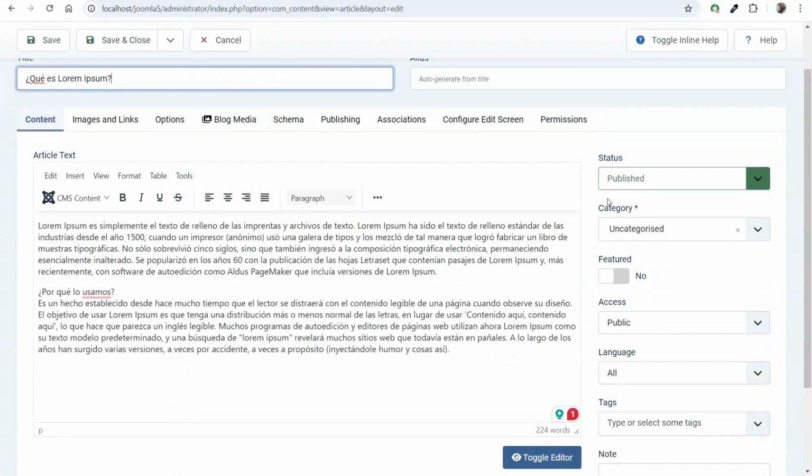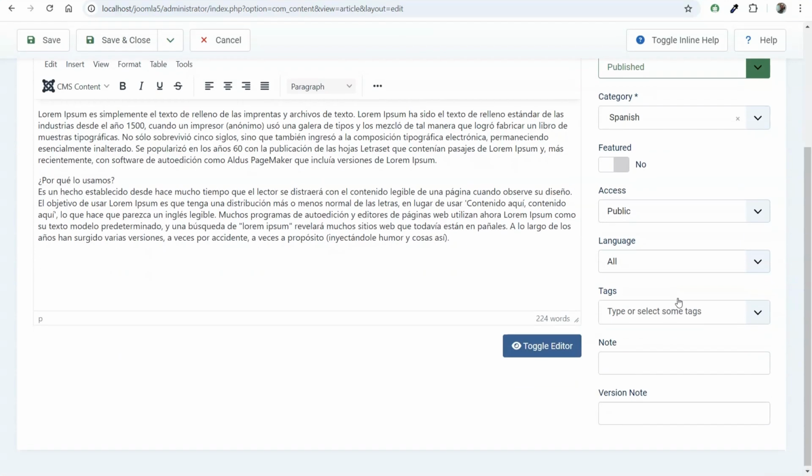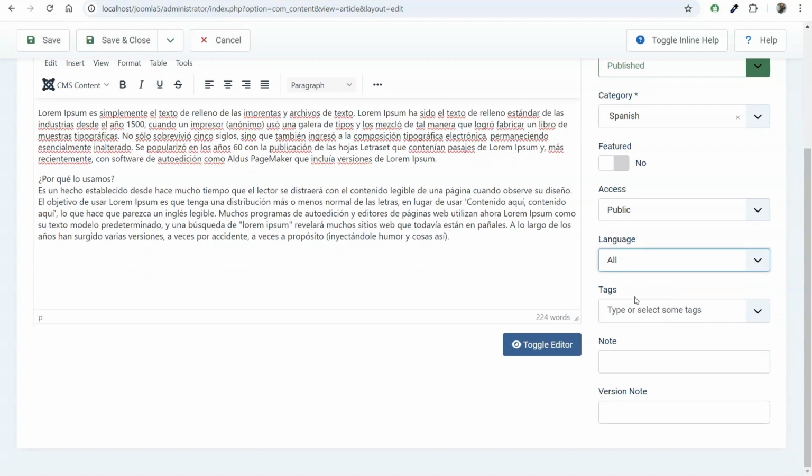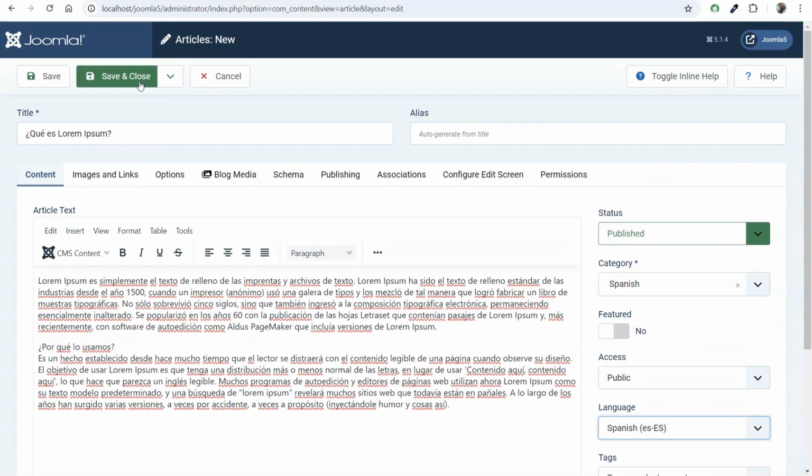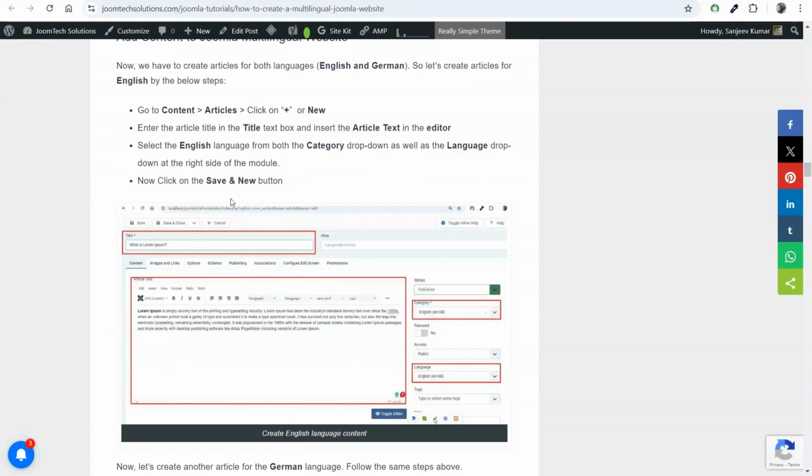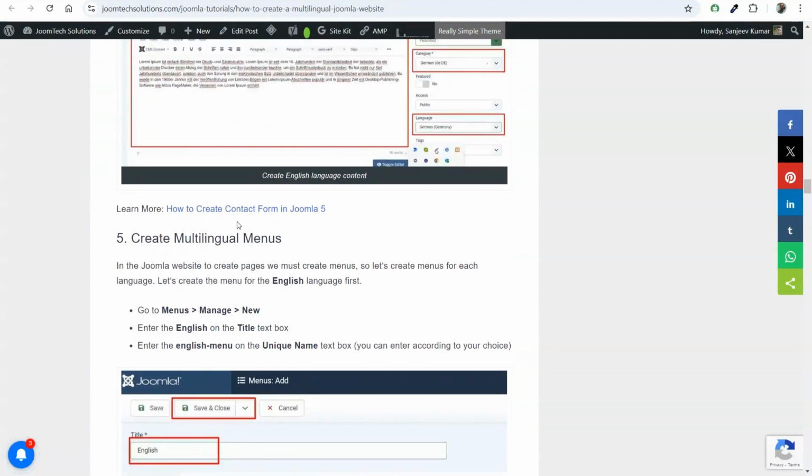This is Spanish, and choose the category Spanish. Language Spanish. Save and close. Now move on to the next step.